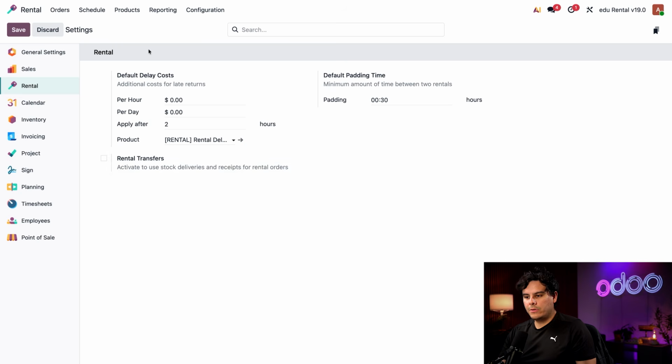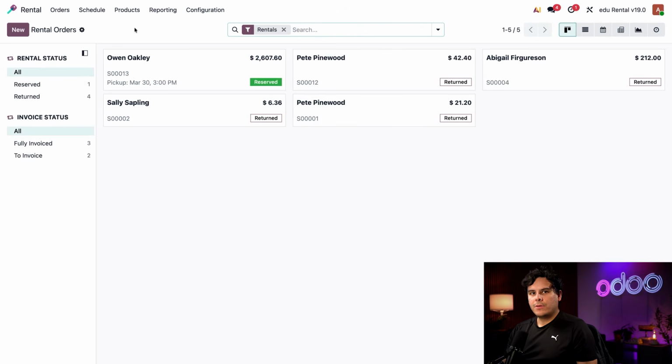So let's go to rental orders, over to our dashboard by selecting orders up at the top. And then, you guessed it, we're going to click orders once again. So we're starting out on the rental orders dashboard, which displays all the rentals in a default Kanban view. Each rental card shows the customer's name. As you can tell, we can see all of these names right there.